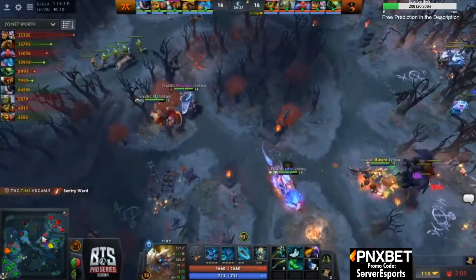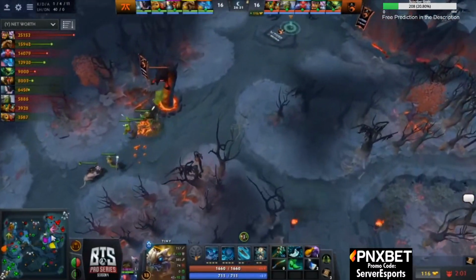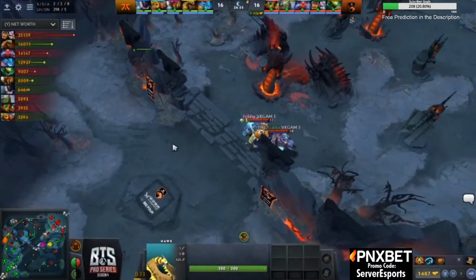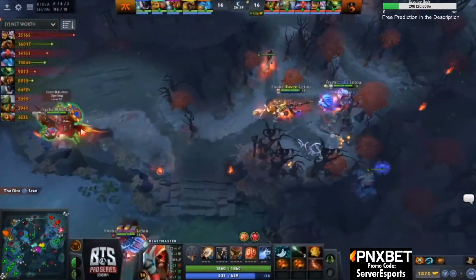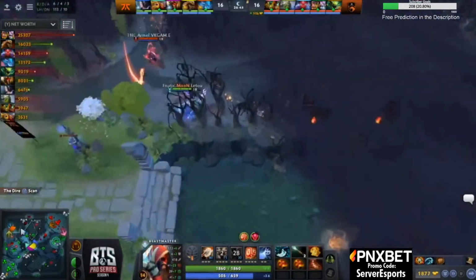It looks like Dire are actually going to opt to come back and try to defend some of the objectives, which they've only got one tier 2 left remaining, so you've got to keep that in mind. Really nice Hawk as well from Asteros, just the vision that the Beastmaster has been able to provide them this game, we've seen through the past couple of minutes what they're able to find.